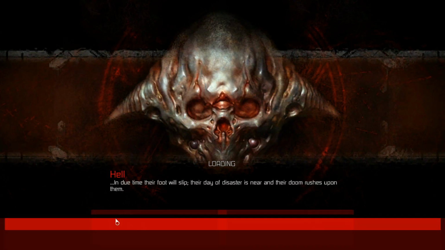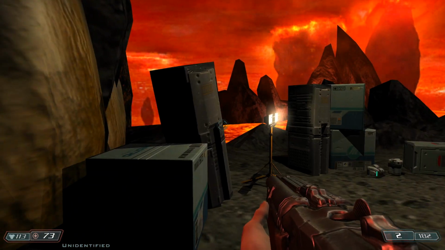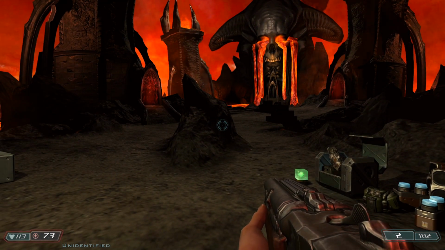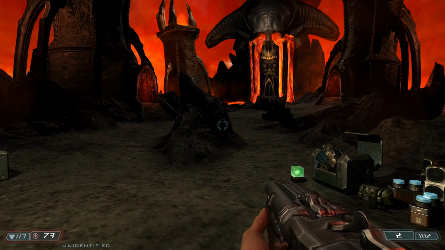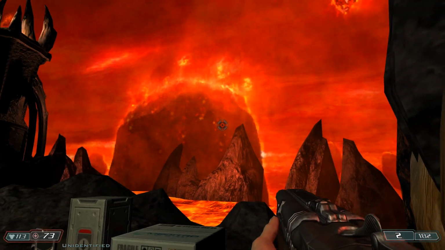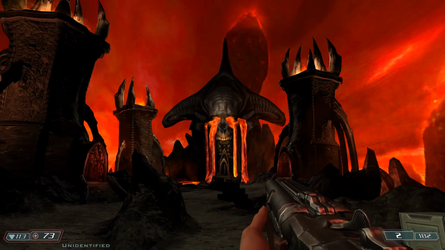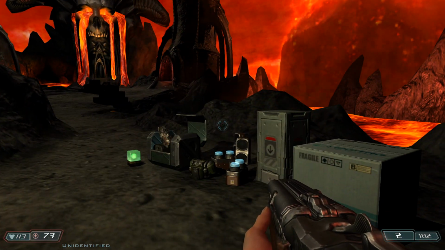And here we are. In the place we don't want to be! Hello, BFG 9000! Just literally right there. You want to bet I'm going to be grabbing that? Next time. So when we come back, folks, we are back.